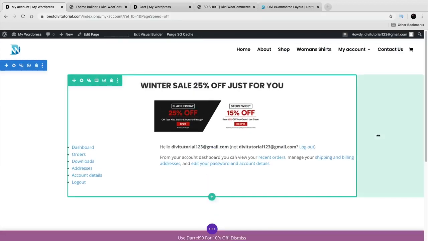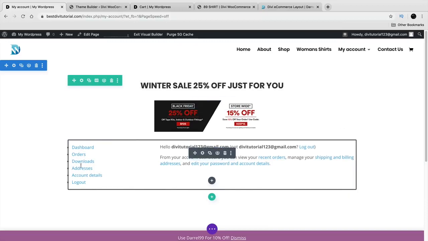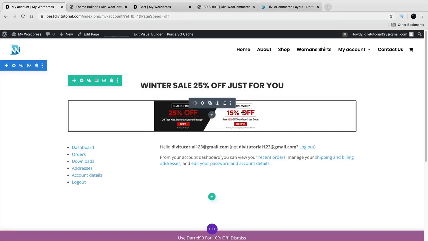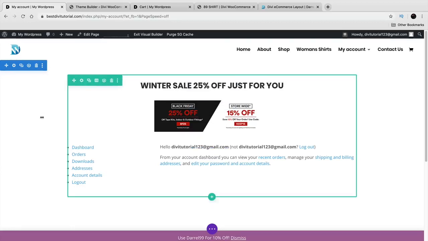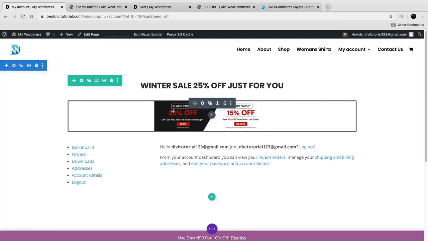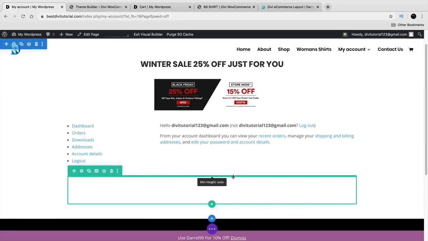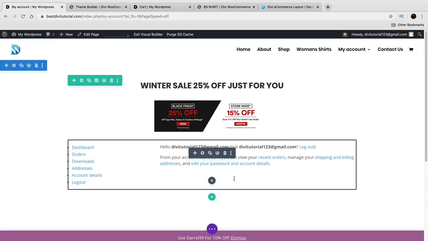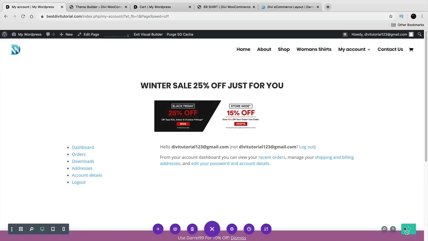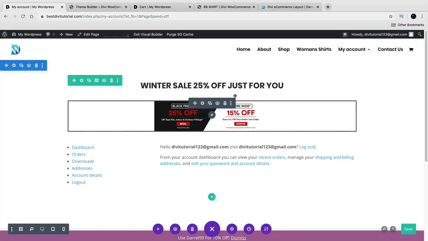So whenever your customer logs into their dashboard to see their orders or something like that, they're always going to be bombarded with advertisements. And this is great because they just bought something, they like your store, and now they're going to see, oh, I get 25% off more. Oh, I got to buy it, and then there you go. You now have your own marketing funnel built inside of your website for your customers. So this is kind of where marketing strategy comes into play. And I have built websites for people where I just basically created a custom portal for them, and it was always marketing to them.